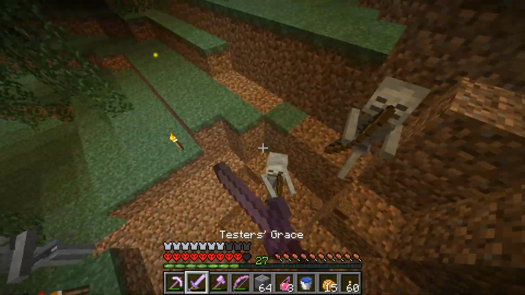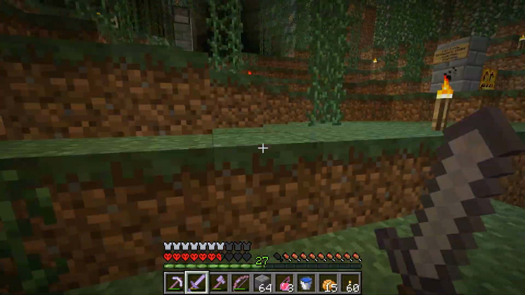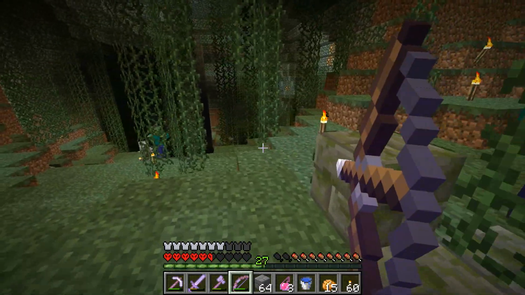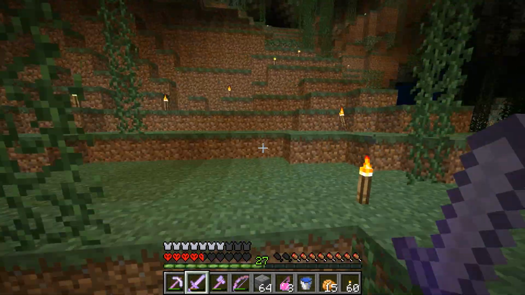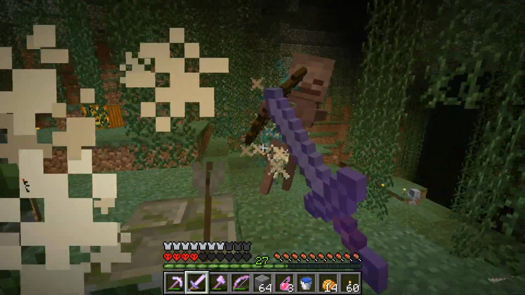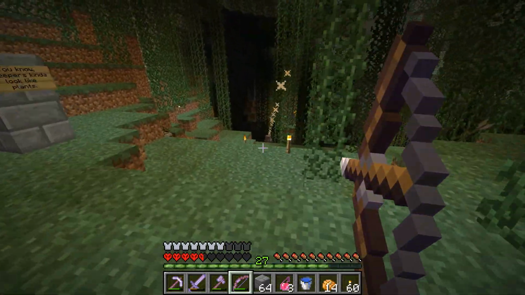No! Skeleton, so nice. No! Why? Oh, what? Stupid spider survived that arrow with half a heart. Of course. Ow, wow. Okay. What does the sign say? That's all I want to know.